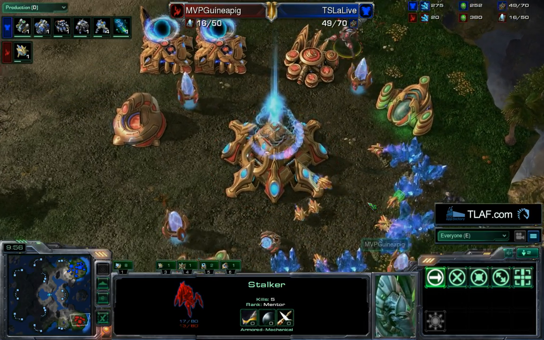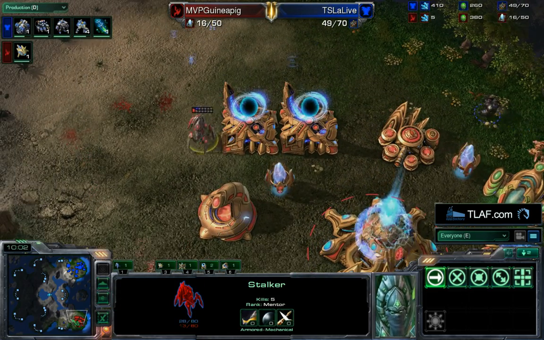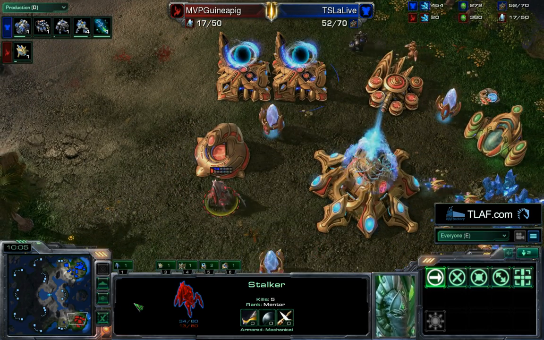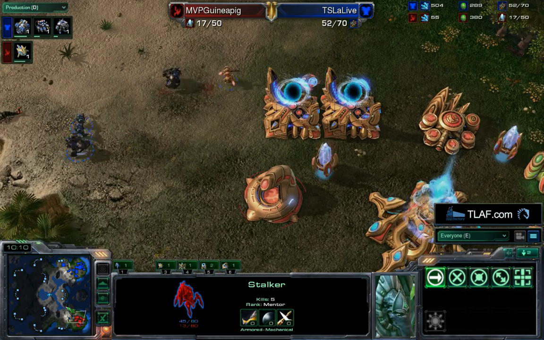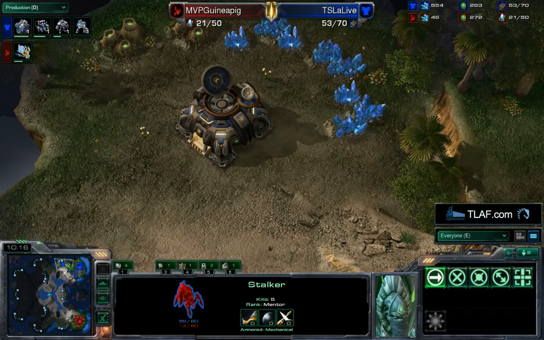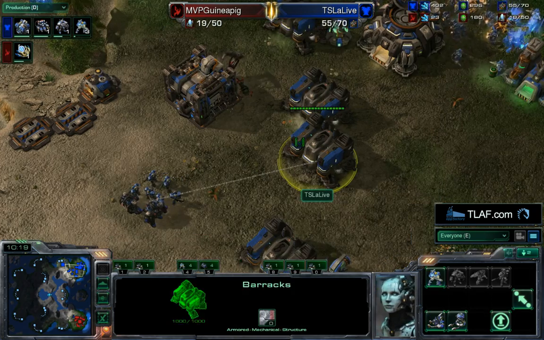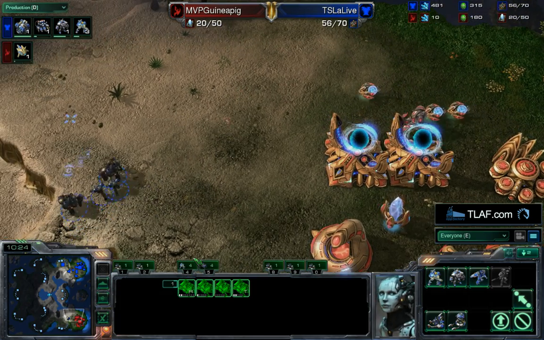Yeah, I mean, while all that was going on, when you saw all the probes fighting, there were only 2 probes back on the main line for GuineaPig. Meanwhile, Alive's economy continues to soar as he continues to produce SCVs in his main base, dropping that orbital at the natural and running around. He's continuing to reinforce while building a ton of units back in his main base, and these few reinforcements may actually end the game.